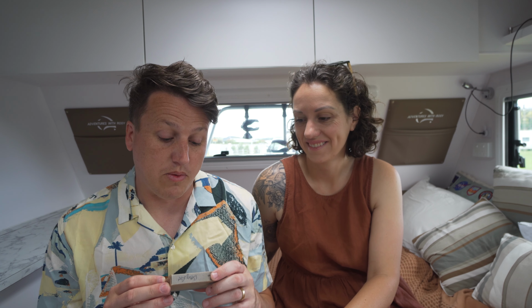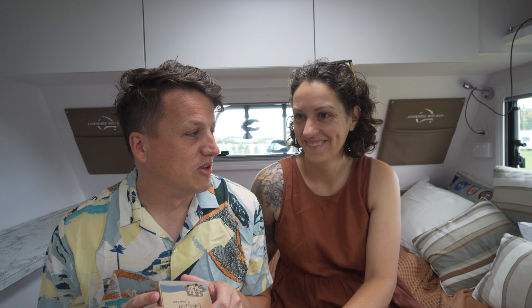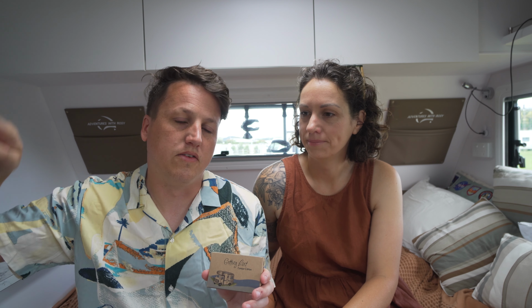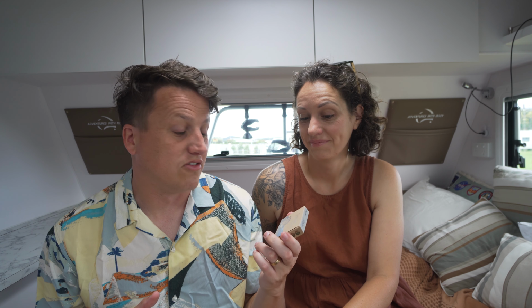Essentially we're going to draw a card and see where it takes us. And this is not usually how Chelsea and I would travel. Usually we have a plan of where we're going and where we're going to stay. We are currently east of Auckland, on the side of the Firth of Thames. Ideally we need to head south because we've got some work to do in the next few days and we need to get home. But this could very well take us north and maybe a long way home, but I guess that's the fun of the game.